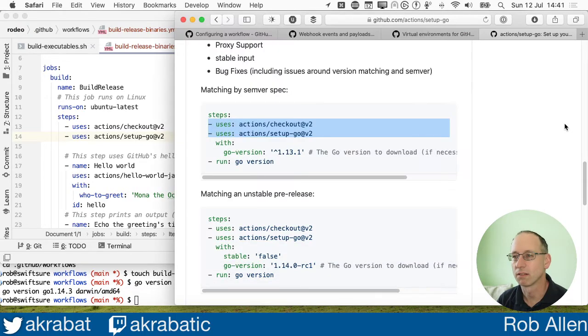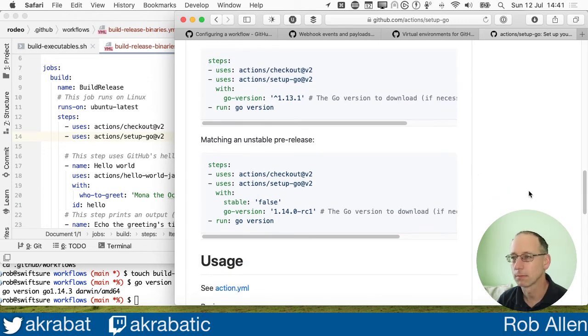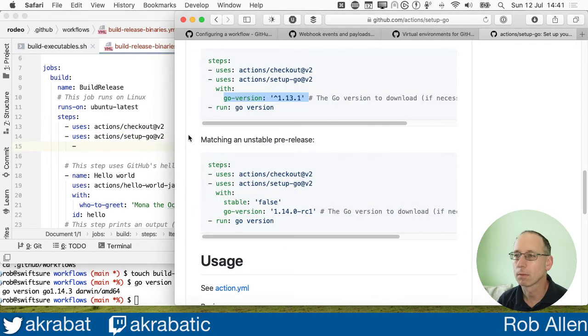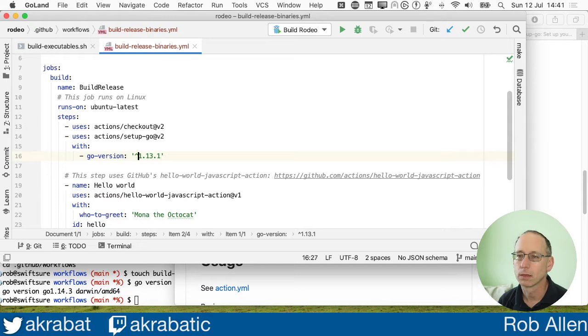I wonder what checkout does. And then we can have with the Go version. With Go version 1.14.